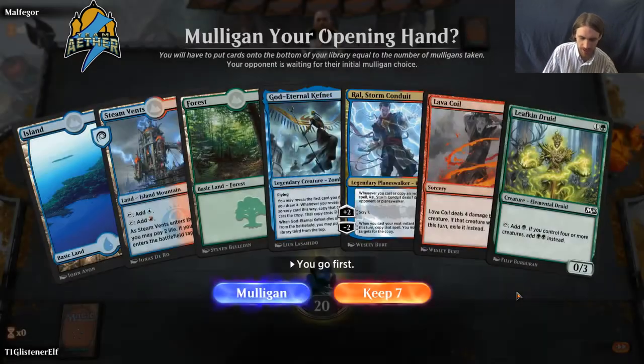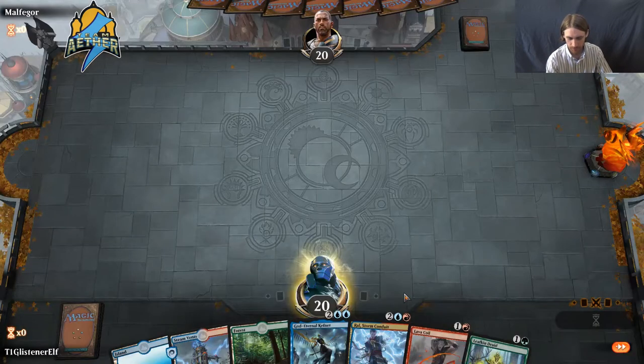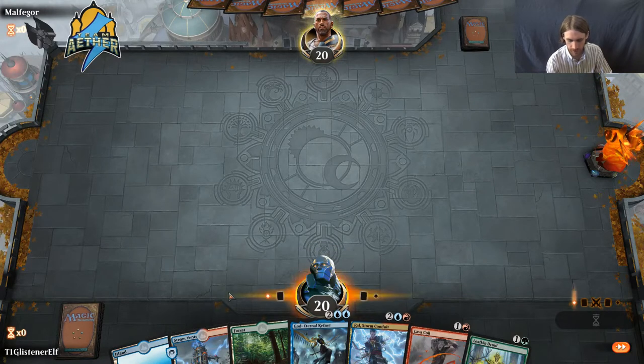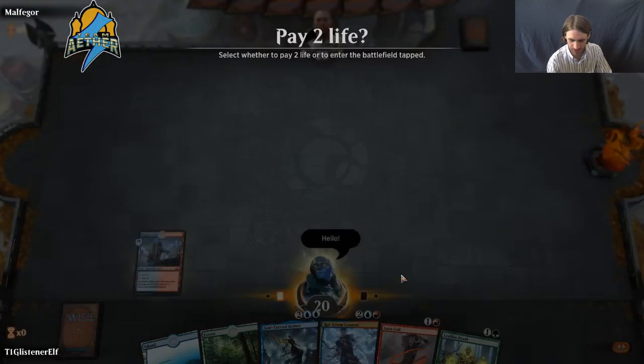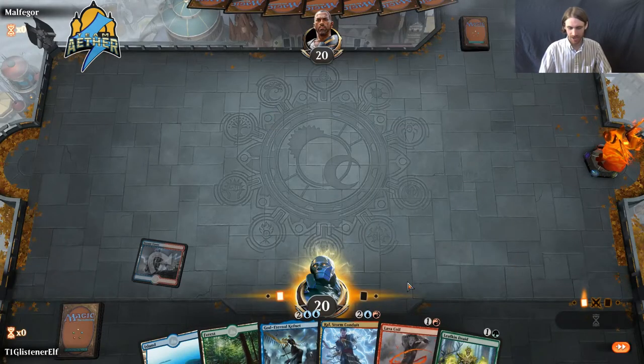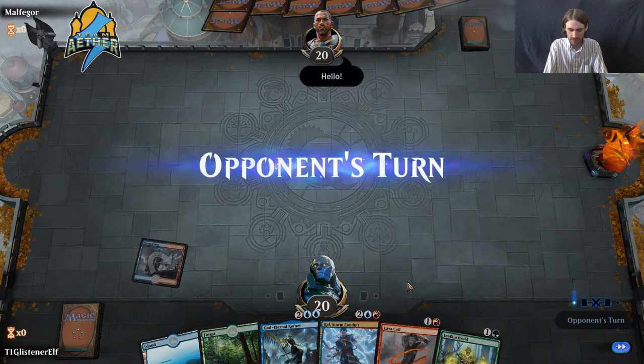I find Peach gives me an outlet for technical play, and this is a keep. We're gonna keep it. Alright, start out with the ceremonial hello. No one drops, unfortunately. This is a slow deck.